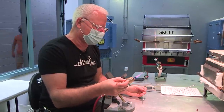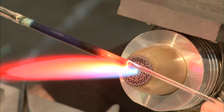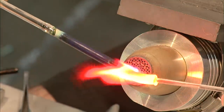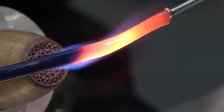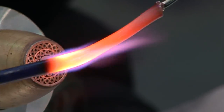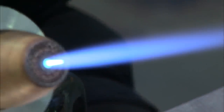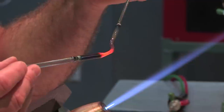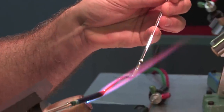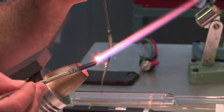So I'm just going to heat about an inch of this. Then I'm going to transfer it into my left hand. Actually, I might just keep it here. All right, so I'm using these 2-millimeter rods as a handle. They won't become part of the final piece, but I'm constantly using them. So now I'm just introducing heat into the entirety of it, back and forth. Create the upper stem. As it cools, I'm going to reheat a little bit more. Wait a couple seconds. This is my complete and total mantra. Heat, wait, then manipulate. All right, so heat the glass, wait the appropriate amount of time, then manipulate.